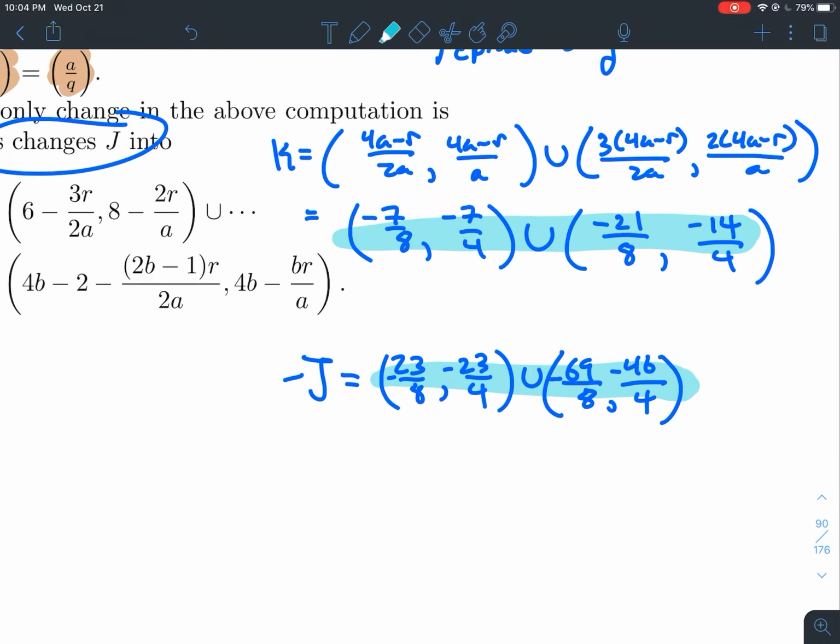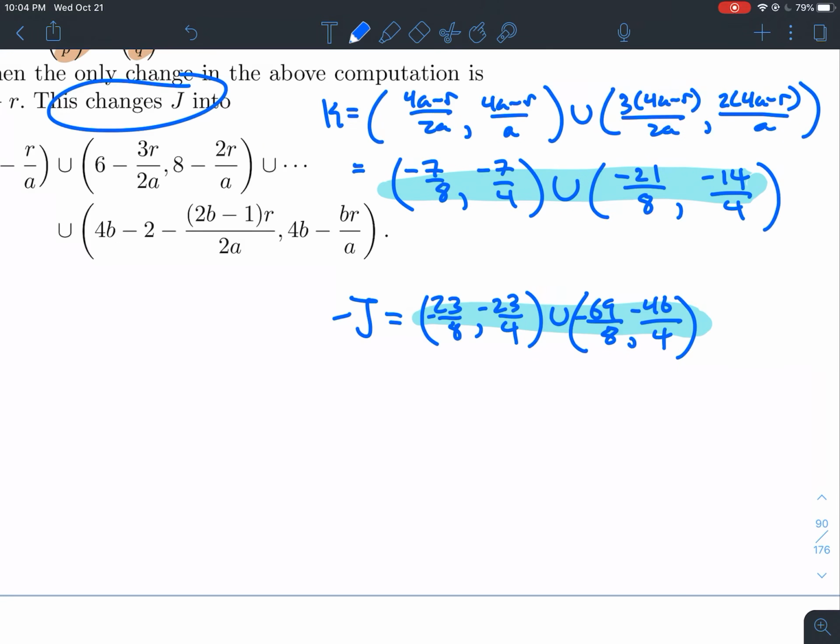And again, you can say that these endpoints from here to here are off by an even number, right? Those are just off by negative 16/8. That's an even number. That's negative 2. Similarly here, these two endpoints are only off by an even. And finally, you guessed it, these two endpoints are off by an even. So what does that buy me? Again, lemma 4.3.3 tells me that how many things are in z intersect k has the same parity. If there's an even number of things in z intersect k, well, then there's also an even number of things in z intersect minus j, and thus in z intersect j.